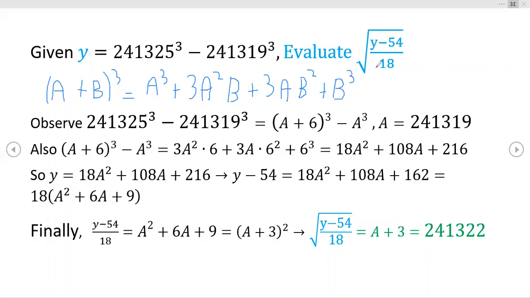So the problem is designed to work out nicely. Math is reversible. A lot of these things that look like miracles are just because somebody thought about the problem in reverse and created a question. And so anyway, we have y minus 54 over 18 equals this perfect square. From there, it follows that if you take the square root, you get a plus 3.